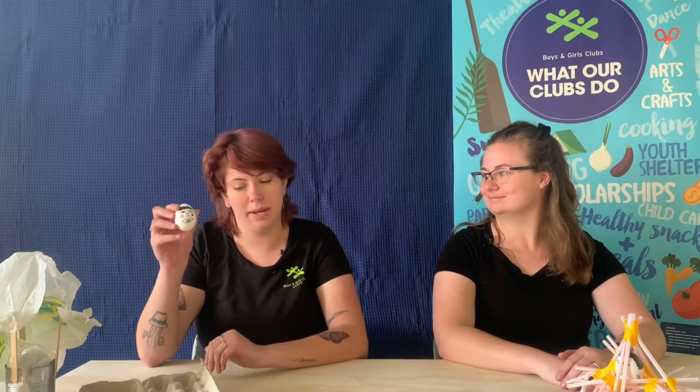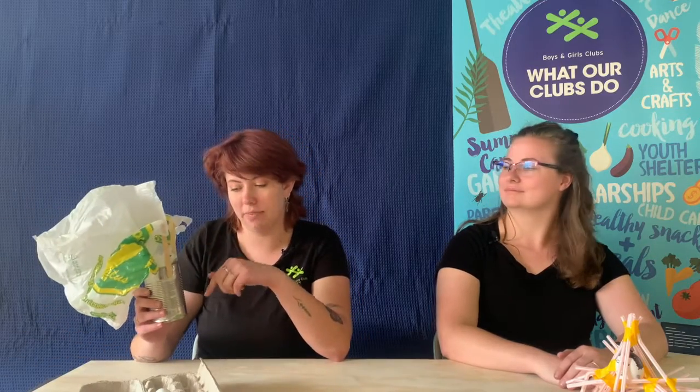This is my egg Rebecca. For my egg drop I made a really simple one out of tape and stuff. And this is my egg Sammy. I created my egg drop out of a tin can with a plastic bag shoved inside the can, and then I used popsicle sticks and hot glued them to another plastic bag to use as a parachute. Who do you think will survive, Rebecca or Sammy?